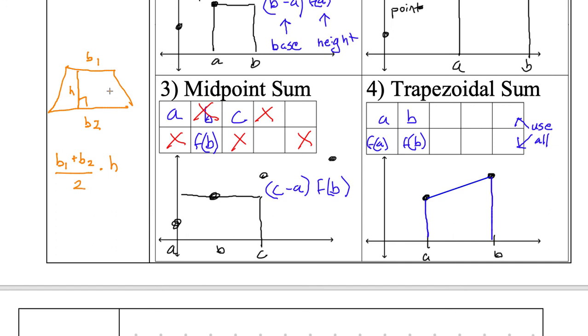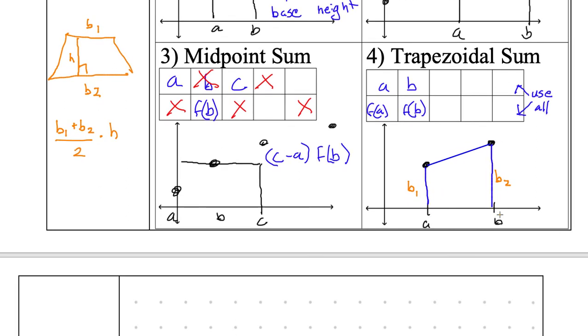But the unfortunate thing for us is this trapezoid is turned on its side. So our base 1 is right there, and our base 2 is right there. So this height of base 2, that's the same thing as saying f of b. This height of b is this distance right here, and base 1 right here, that's f of a. So then it's f of a plus f of b divided by 2, times this height here, which is the same thing as the difference between b and a, or just b minus a. So I plug those into my formula, and then we have our answer.